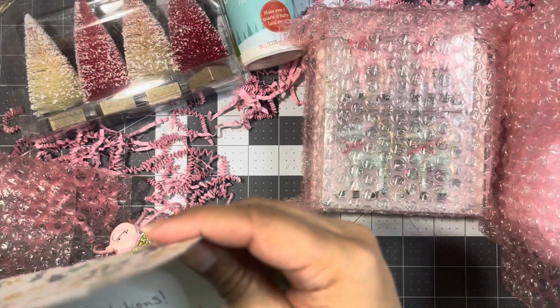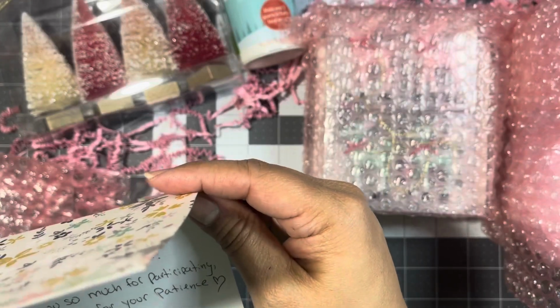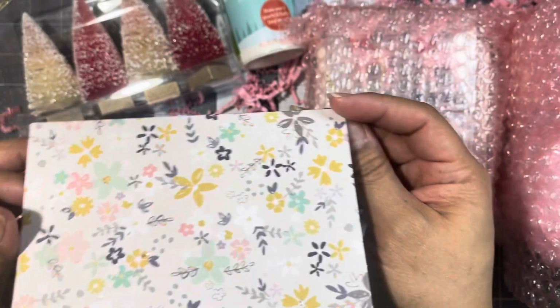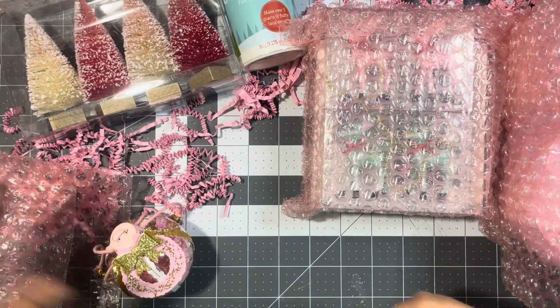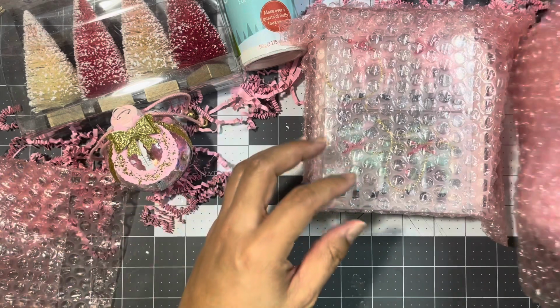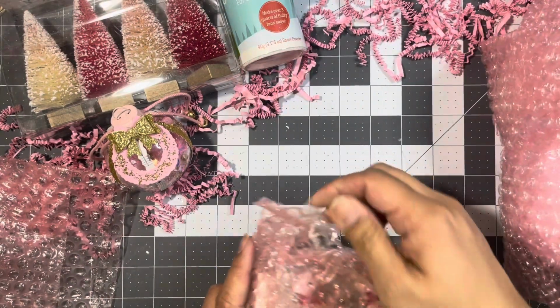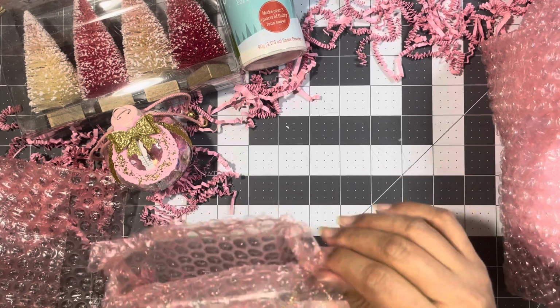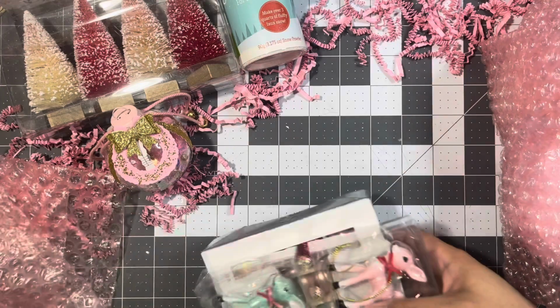Oh, this is her card. Hi, Eileen. Congratulations. Thank you so much for participating. Thank you for your patience. Enjoy your goodies. Hugs, Natalie. Oh, girl. No worries, I was in no rush. Yes, I really, really appreciate your doing this, but it is never a problem. Don't worry about that. And now look at this gorgeous, gorgeousness.